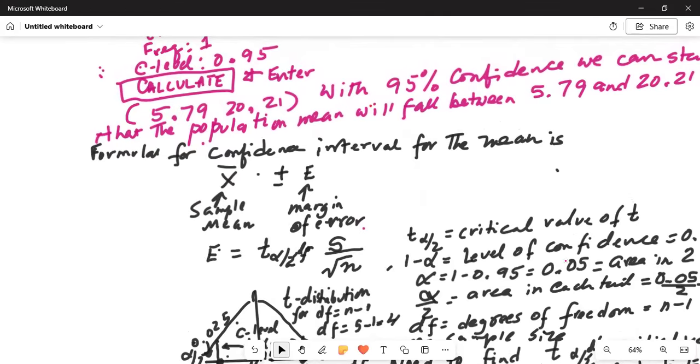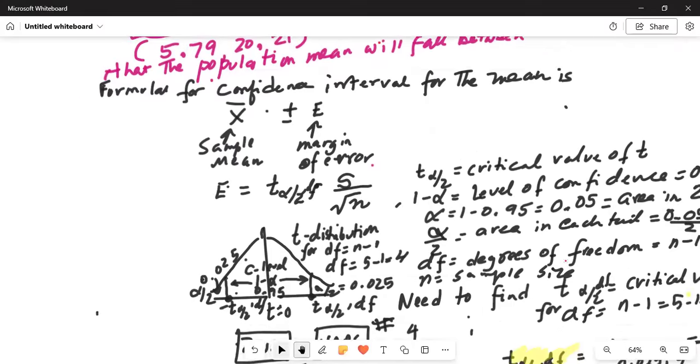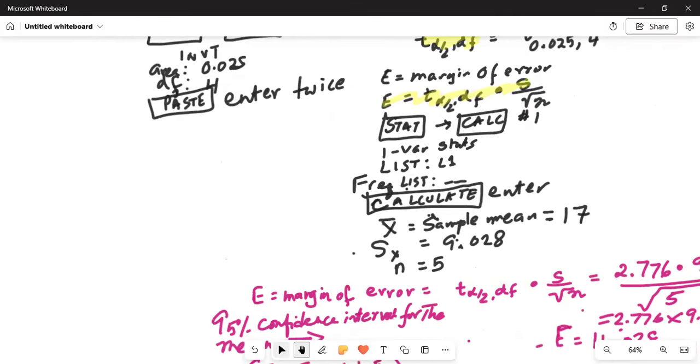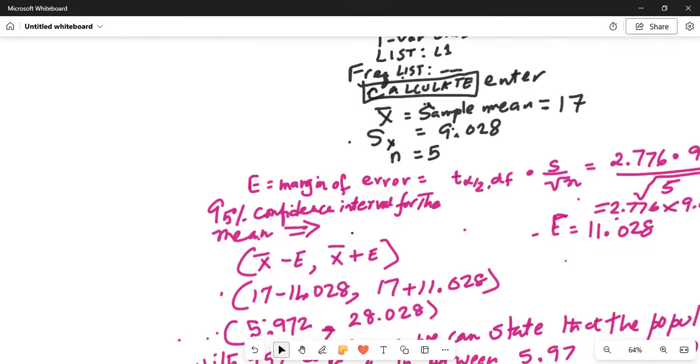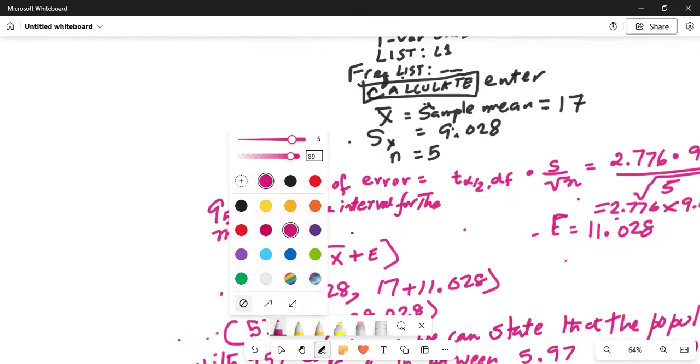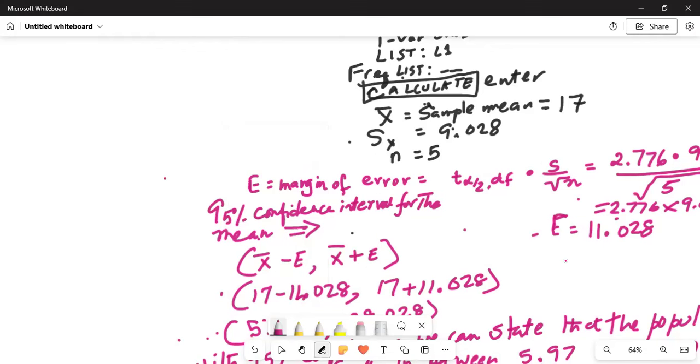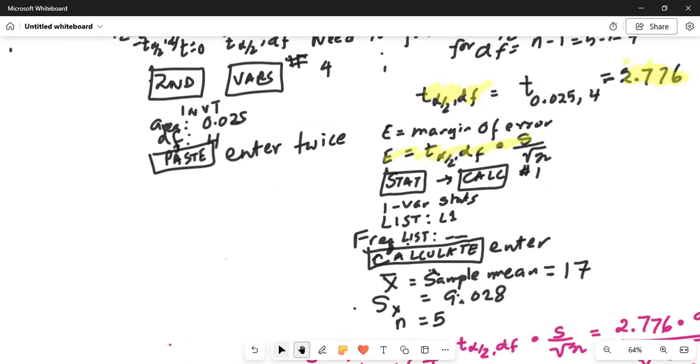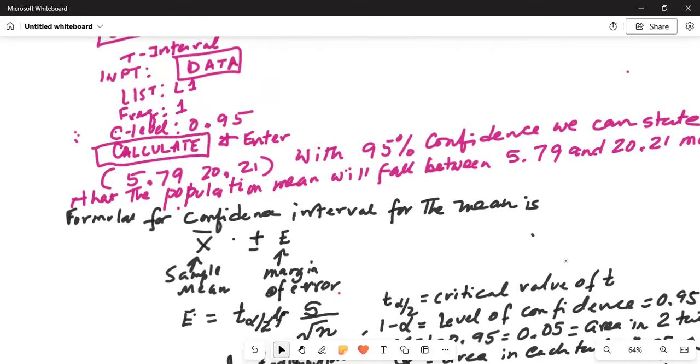That was my mistake. So let me change the color of the ink, move it back to pink. Then we go to here and it is 28, not 20.21. That was my mistake. So let me fix that.